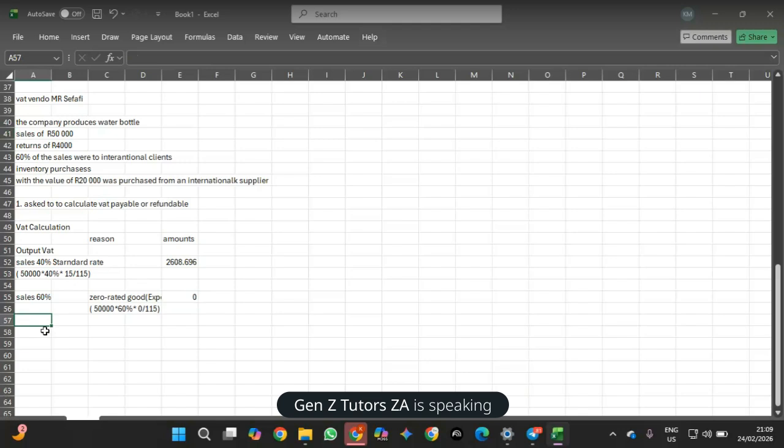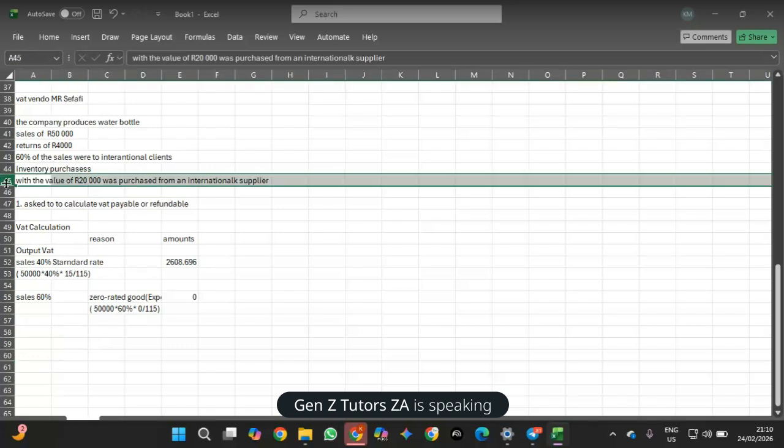If there are people returning items, you don't have to worry. That item is no longer part of your output VAT. It's now going to be input VAT again, because this person is returning something to you. It's as if you are buying the thing back yourself. So the returns are going to be there on the VAT output, VAT input. It's a reversal of the VAT output. Makes no difference.